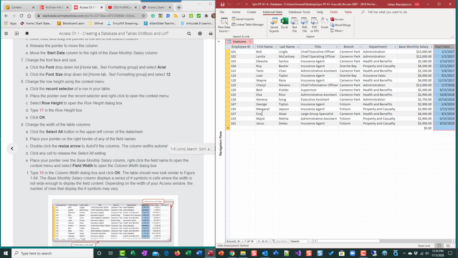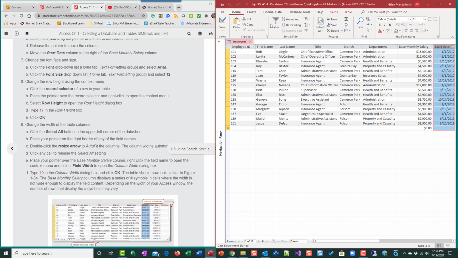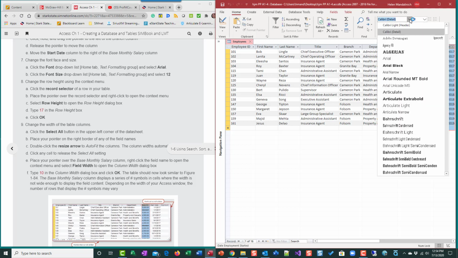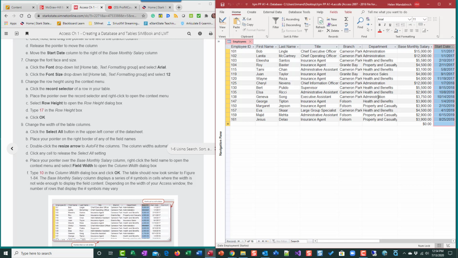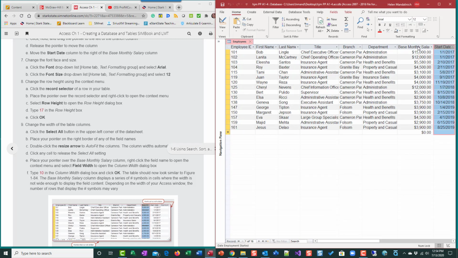So next thing I want to do is change the font face and size. One of the things that you want to recognize about Access is, if I change the font, it doesn't change it for a column or row. It's the whole thing, right? It's the whole table. So we want to go to the Home tab and find the font. Right now it says Calibri. We want to change it to Arial. So I'm going to do that down arrow, find Arial. Watch this when I do that. See, it all changed automatically. And we want to make it 12 point. We're going to make it a little bit bigger. See, I didn't have to select anything. It does it for the whole thing.